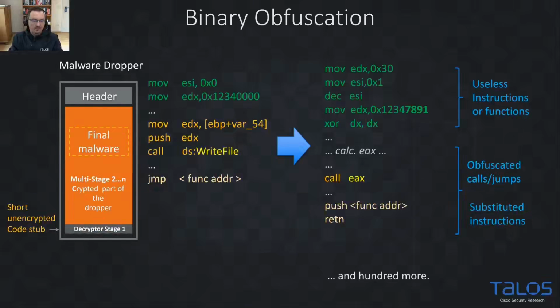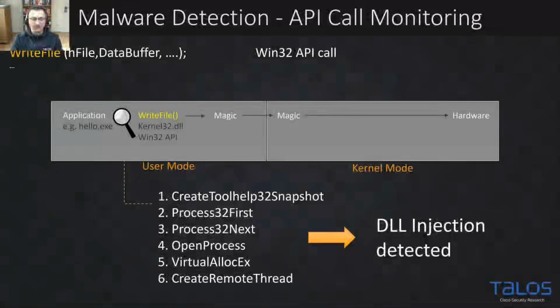The only exception to that is if the packer is making any kind of mistakes. So, for example, if it leaves certain constants in the decryptor stage, or if it is not encrypting strings inside of the decryptor stage 1, then we are able to write a signature which is likely also matching future versions of the malware. So this means that the security industry had to come up with something better than just pattern-based matching signatures. And they came up with behavior-based detection systems, which are working pretty much like you can see here on the slide. They are monitoring the API calls between the application and the operating system. And if they are seeing certain API calls in a certain order and in a certain time window, then they have a pretty good idea about what the application is trying to do.